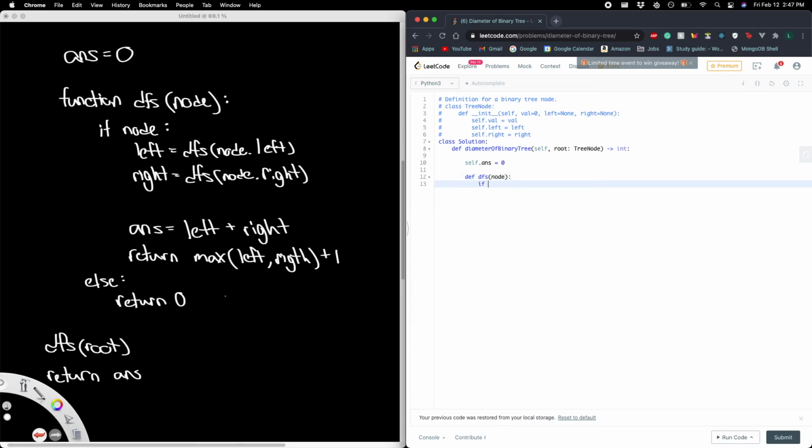Now, if the node is not none, if it actually exists, then we want to do this logic right here. We want to go all the way to the left and see what its left is equal to. Okay, and then also go all the way to the right and see what its right is equal to.